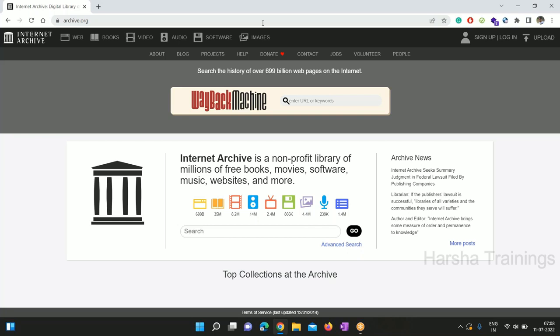I'll tell you. Let's say there is some sensitive information which was posted on the internet for a while and they have removed it. Or let's say there is some exploit which has been published by a security researcher in his blog, but after some time, due to some issue, it was removed.